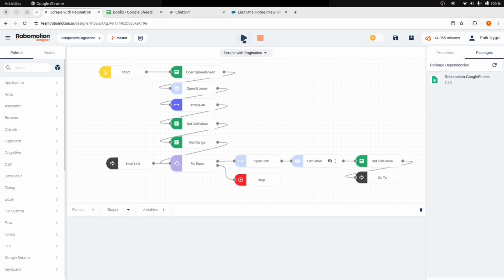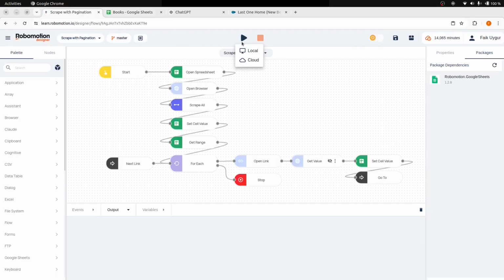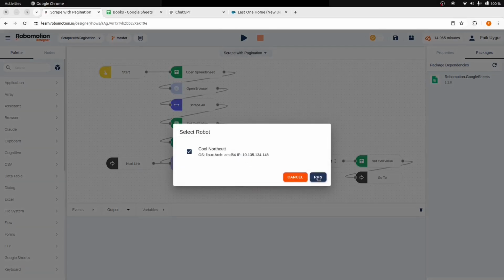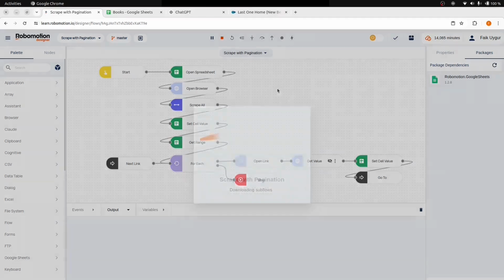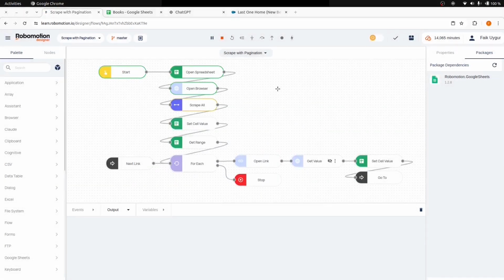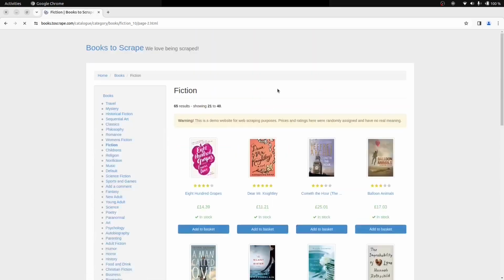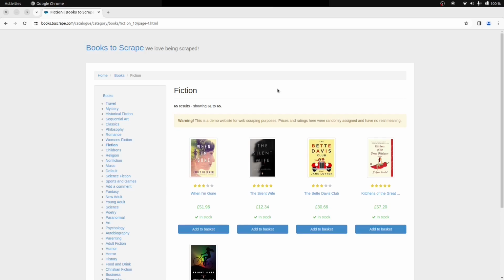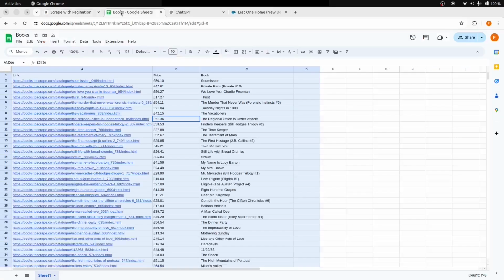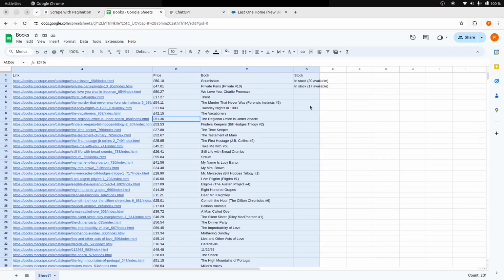So this should now work. Clear the sheets again. Okay, finally, it seems to be working.